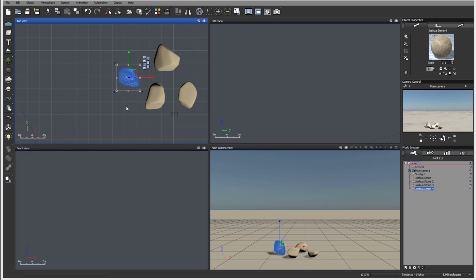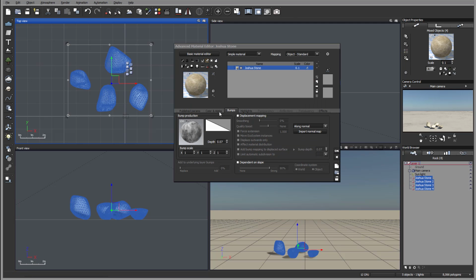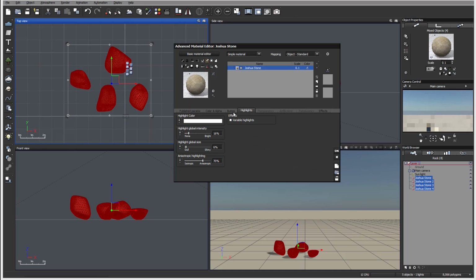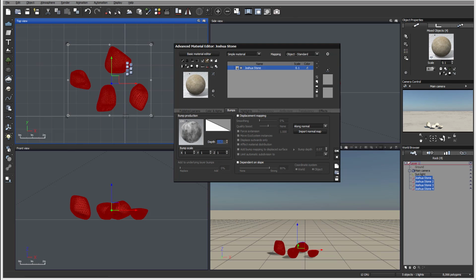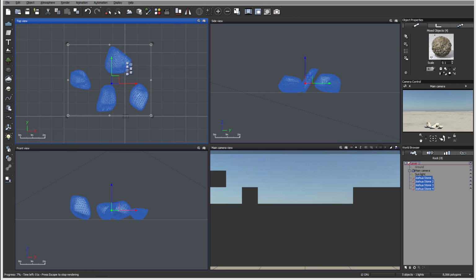And again, because the rocks all have exactly the same materials, you can select all of the rocks, and you notice right here we have a simple one material, we don't have multi materials, so you can access it, and you also can modify some properties on these rocks. So we can go right here, you can create displacement and render.